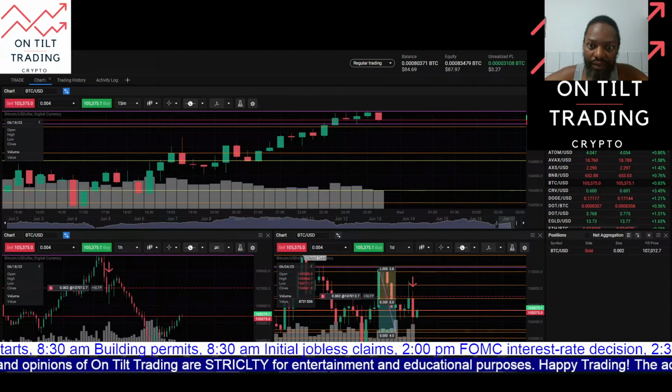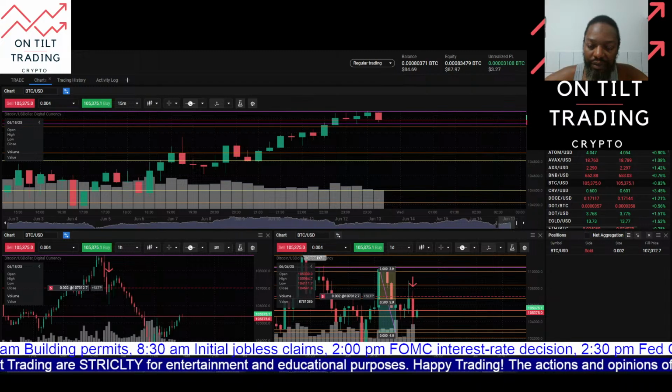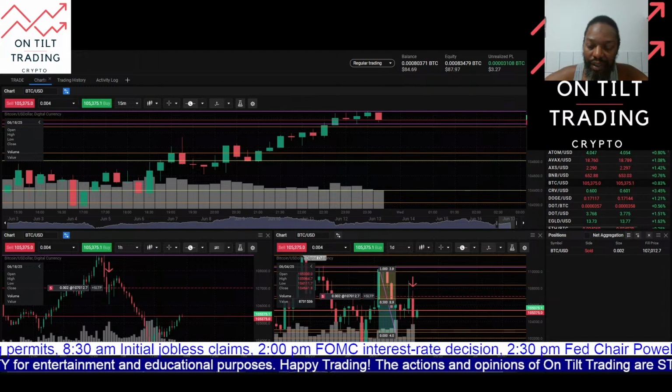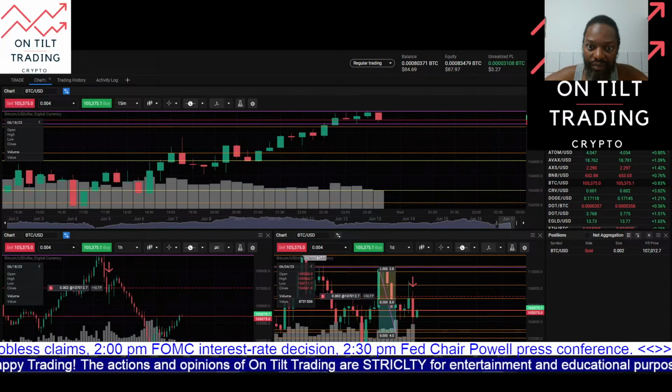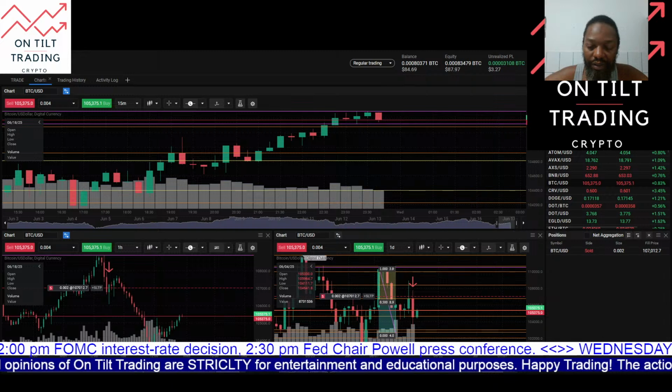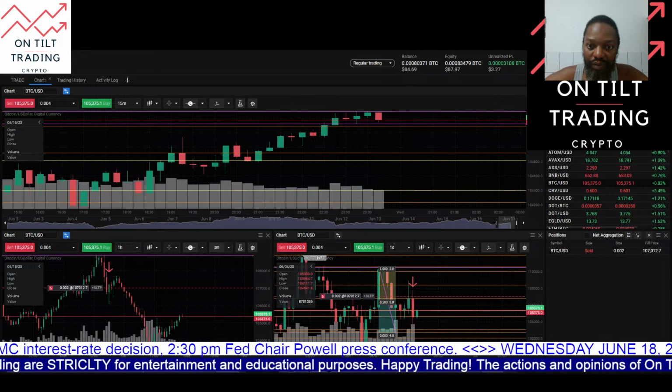Currently, I've got Bitcoin in a narrow range here on the 15-minute. This is the purple lines that you see here. This is the range that I currently have, the structural range currently in the 15-minute. This being the current strong low, and this being the current weak high.